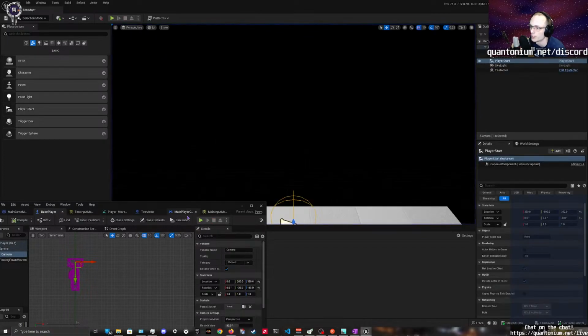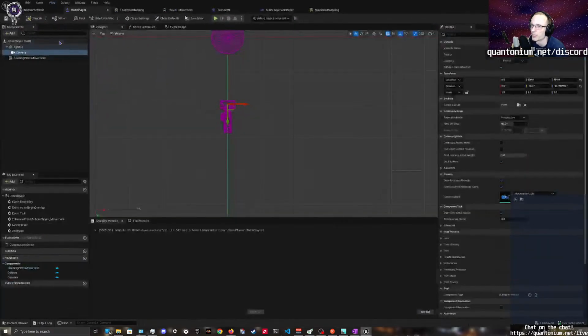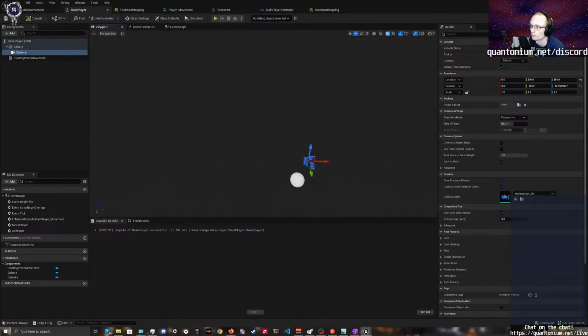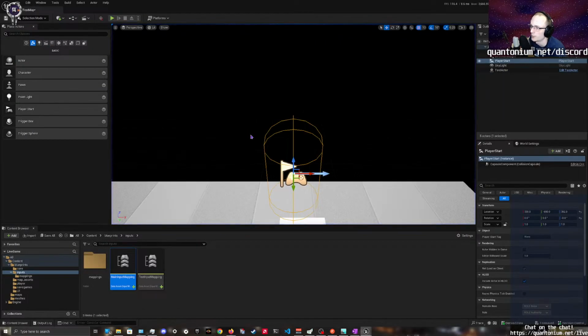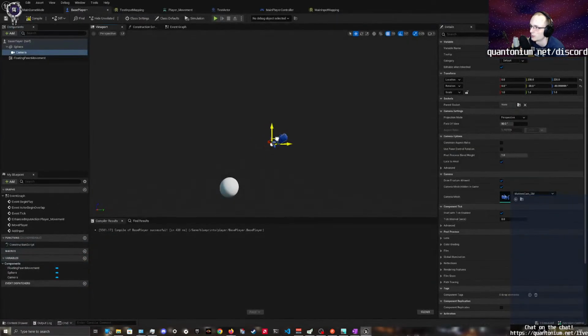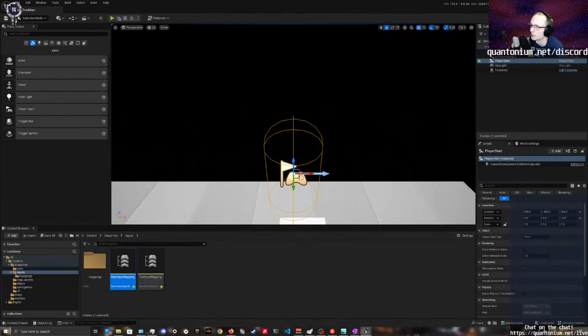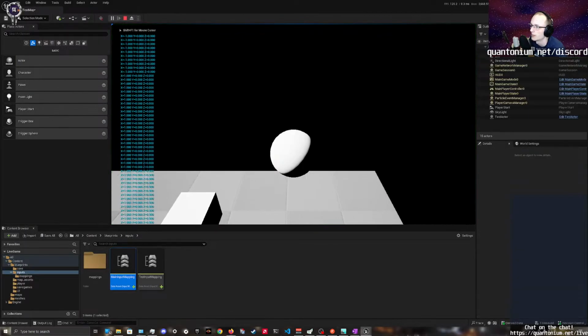Okay, camera's a little bit angled upwards, so we didn't really check that. Yeah, camera's a bit high, so we'll lower this to about there. I think that should be good. Okay, it's a little too close. Let's move it back a bit. What you could also do is change the field of view, but 90 degrees usually is pretty good, so I'll keep that there. Alright, there we go.